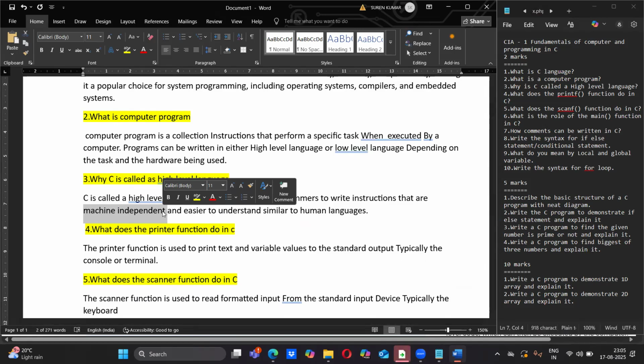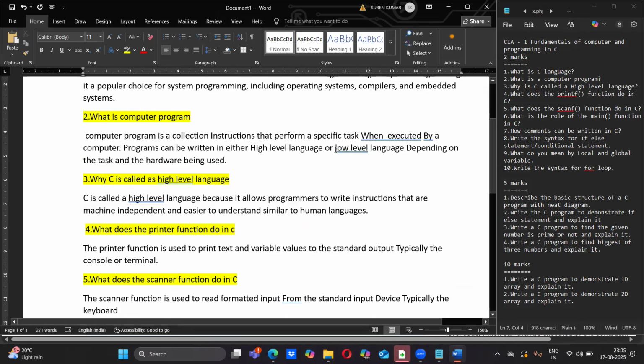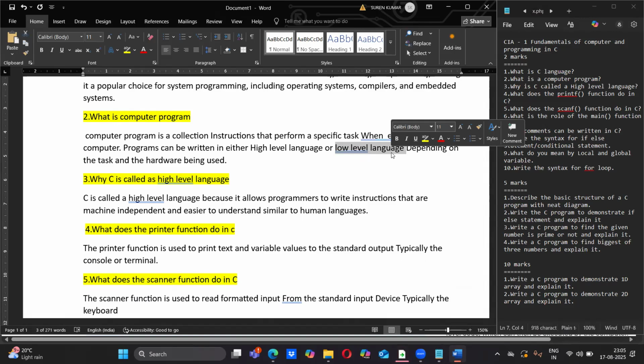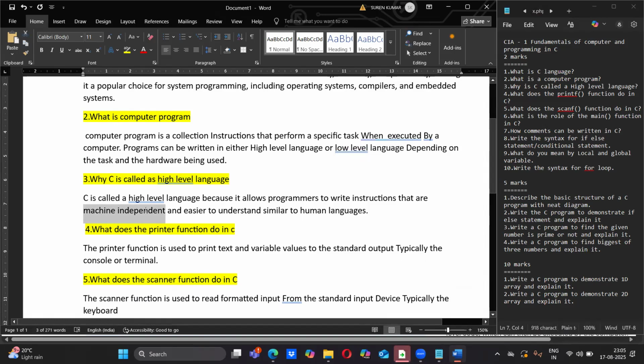Then which one will be the machine dependent? Machine dependent, we have something called low level language, that you know is nothing but binary numbers. If you are writing the code in binary numbers, then that is called machine dependent. But if you are writing the code in high level language, that is called machine independent.